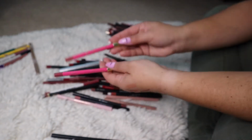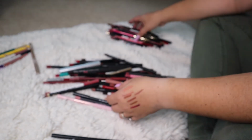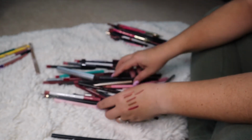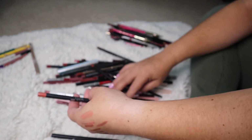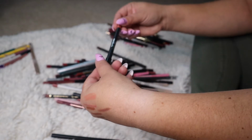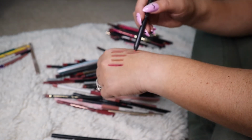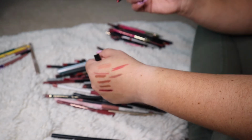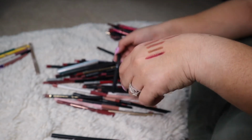Here are two more Jeffree Star. Keeping these. I know, guys. I'm keeping a lot. I'm horrible at this. So these Kylie ones I'm going to get rid of. So this one here is Dazzle. I don't like, well, first of all, it's not really a color I would go for. But the tops are always coming off. So I'm getting rid of this.